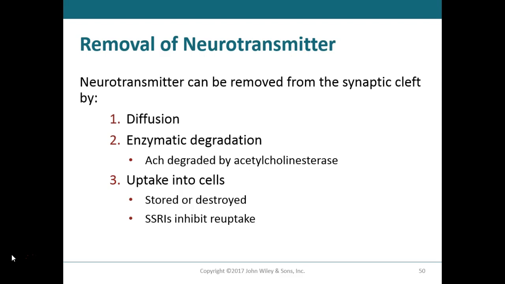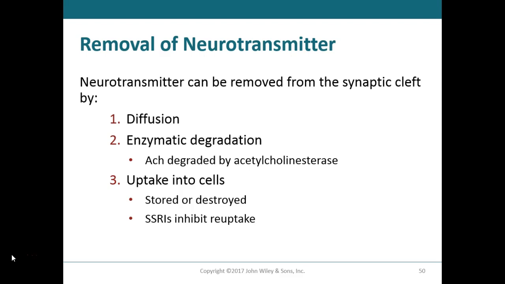So when the acetylcholine was no longer bound to the receptors, those sodium gates were not being triggered to open, and the postsynaptic cell was not being stimulated to depolarize. And then there is an action known as uptake or reuptake. Many neurotransmitters are actively transported back into the presynaptic neuron that released them. That action is known as reuptake.